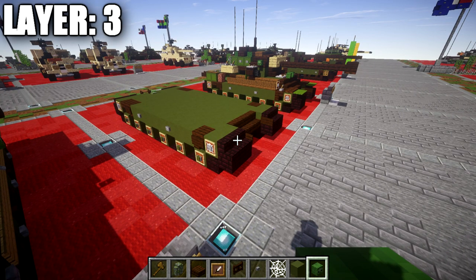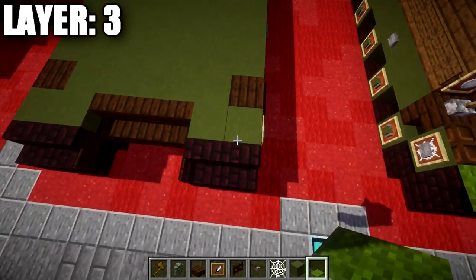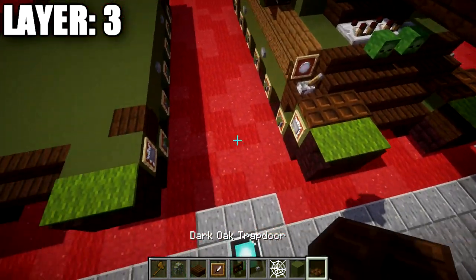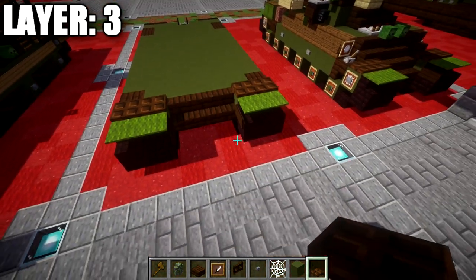Moving into our next layer, we have layer number 3. For layer 3, we're going to start off by grabbing ourselves some green carpet, and we're going to place down green carpet on top of these two narrow brick stairs, just like that. We then want to grab ourselves some dark oak wood trapdoors again, and we're going to place down 2 dark oak wood trapdoors on top of those 2 green terracotta blocks, like so.